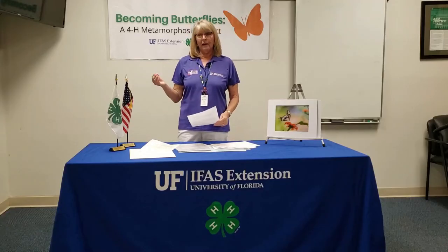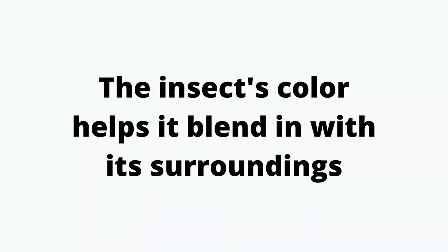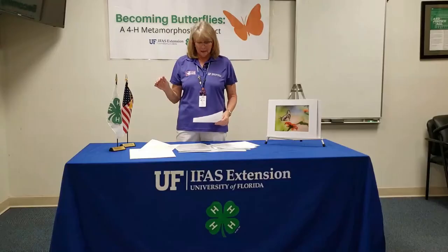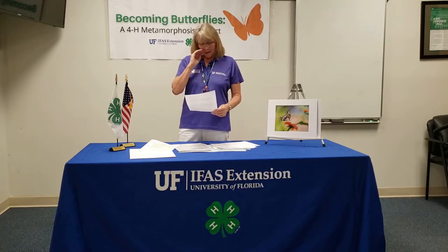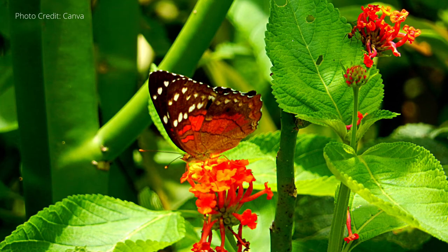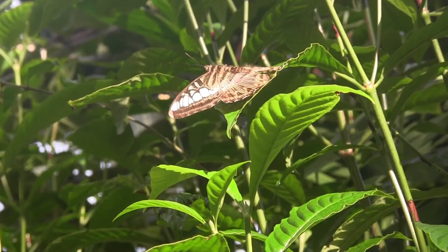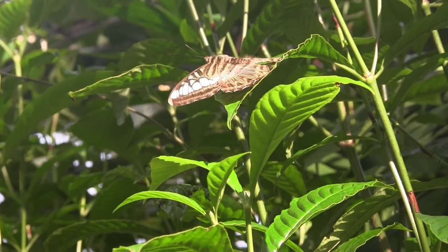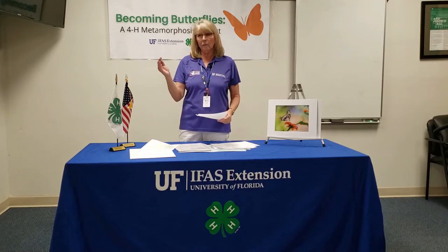When they're in their caterpillar stage, they're mostly green, yellow, and white, and that helps them to blend in with the leaves of the plants that they're eating, which avoids them being eaten by predators. They blend in to brightly colored plants as well. There are some butterflies that are orange and yellow in color, and they sit on orange and yellow flowers to eat, and they are completely hidden. Some butterflies look like leaves and they blend in perfectly with whatever is either on the ground or on the bush.